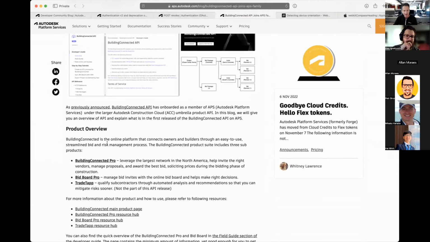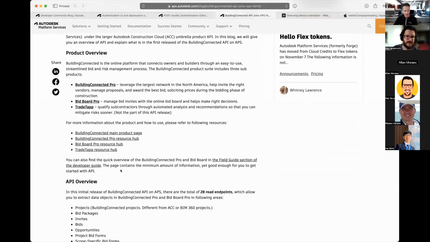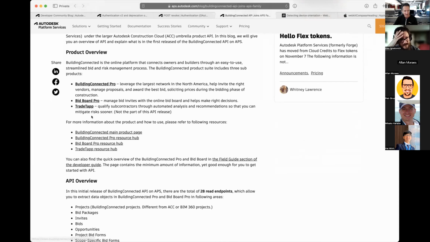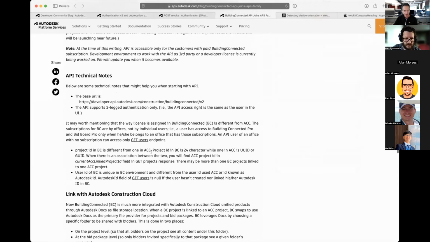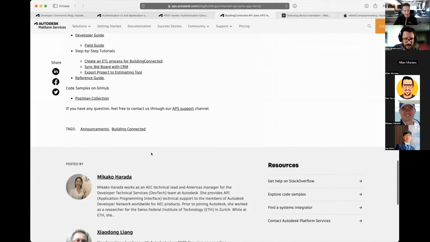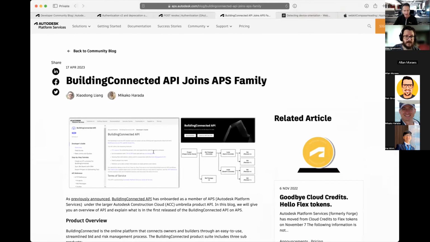Building Connected is really about bids, connecting GCs and owners. So it's quite interesting, the product, and there is an API for it now. There are different features there: Connected Pro, Build Pro, Trade App, and there are APIs for it. So if you have considered integrating with Building Connected, now there's an API. Some good news.